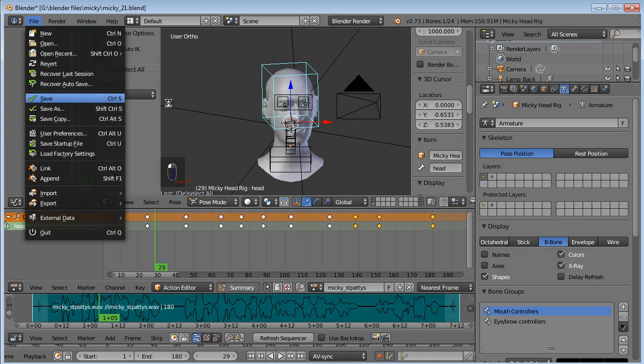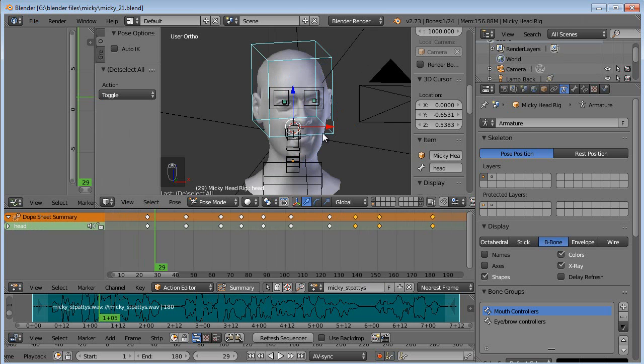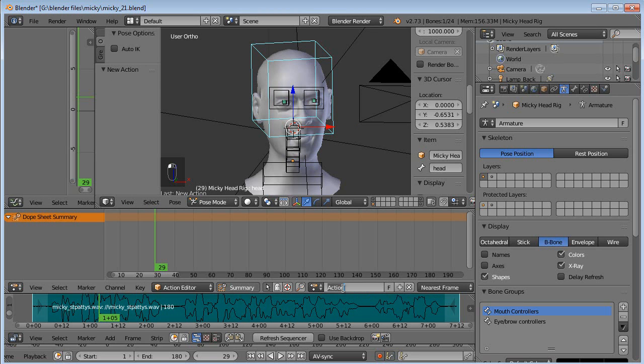I'm going to save this, just to show you something that you can do that makes it even more lifelike. I'm going to go ahead and hit the F button here on Mickey St. Patty's to save that set of poses for all the work we've done with the talking and everything. I'm going to X that out, create a new one and just call this one Head Motion Test.